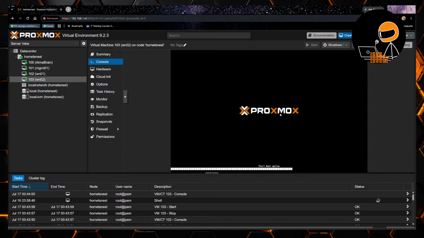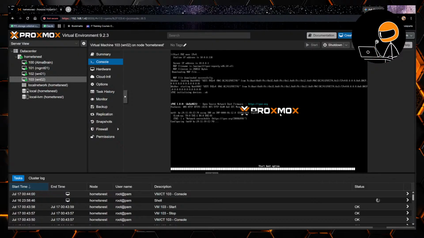Now it should boot from PXE and not get blocked because secure boot has been turned off. All right, awesome. Now it's not getting blocked. Now it's configuring the network for this server.